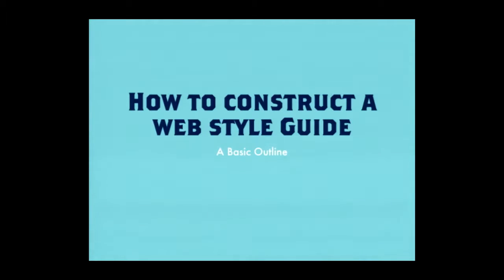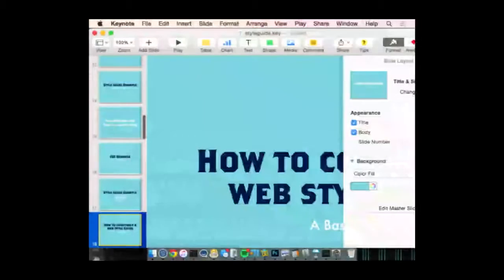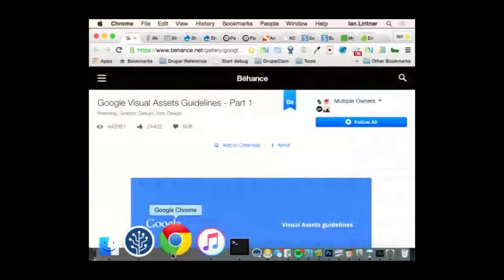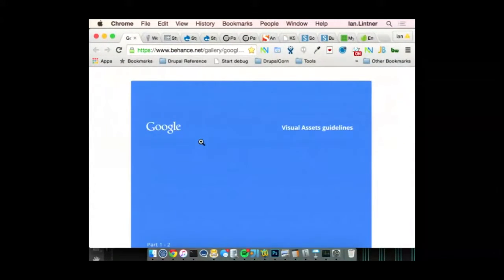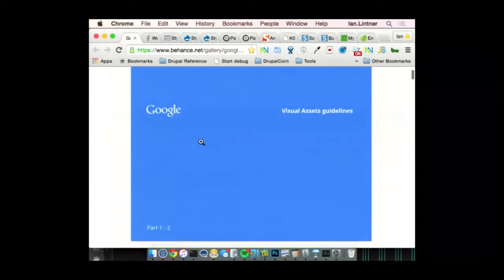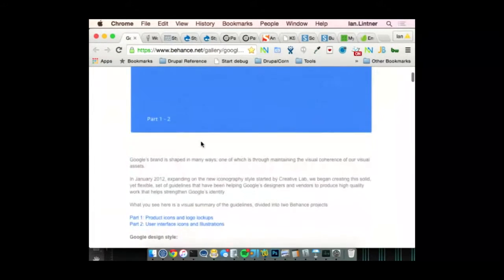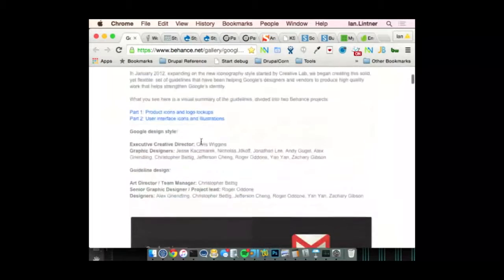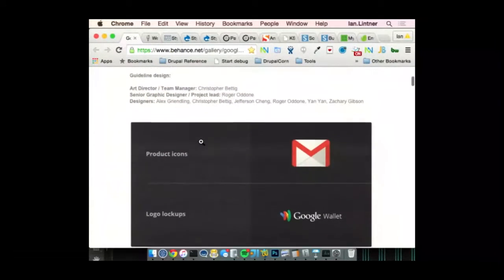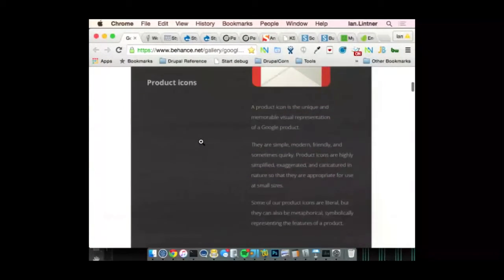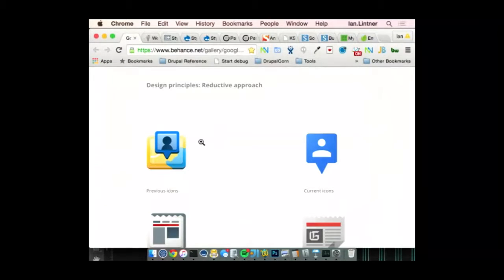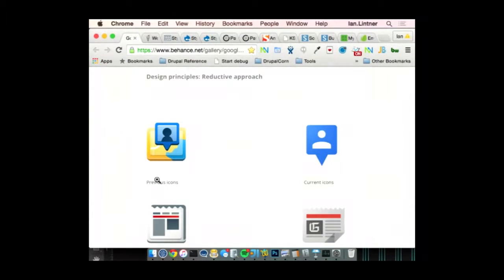And so before I get into how to construct a web style guide, I want to show a few style guides or some interesting things that I've looked at. So this is incredibly detailed, and for most of us, this gets a little nitpicky for the web design we do, and it takes pixel perfect to a new meaning. This is one of Google's style guides, and it shows different icons, and we notice we have labels for them.